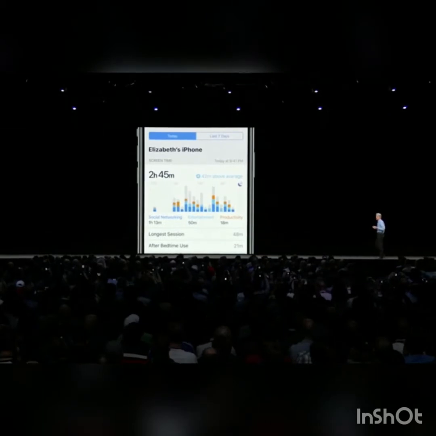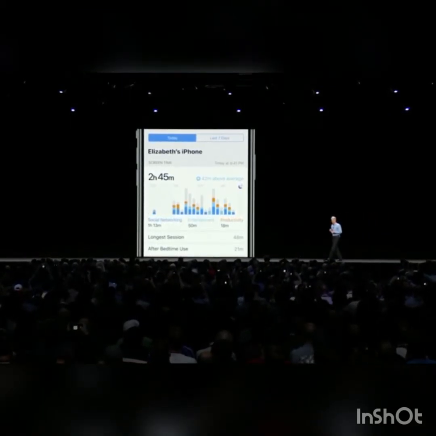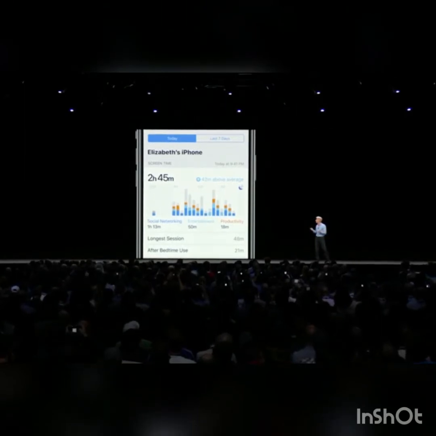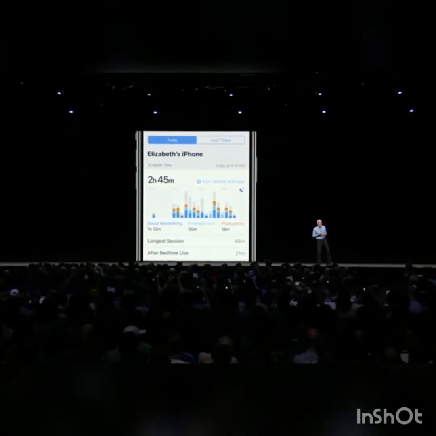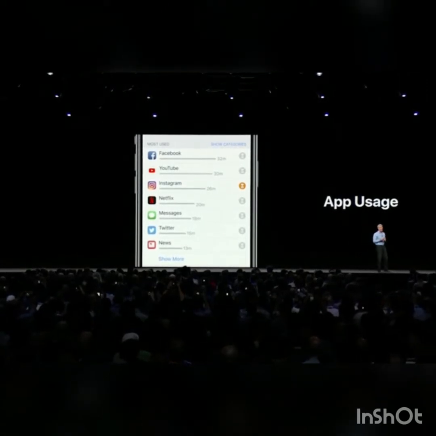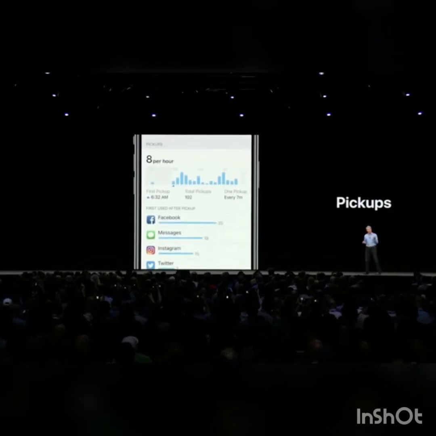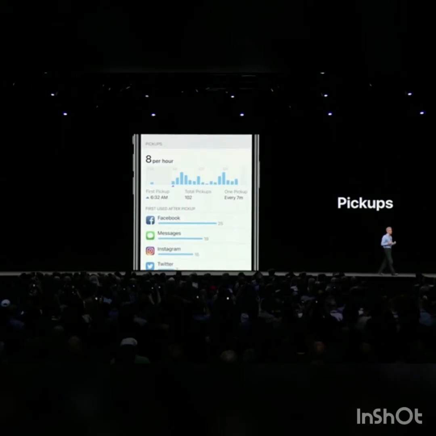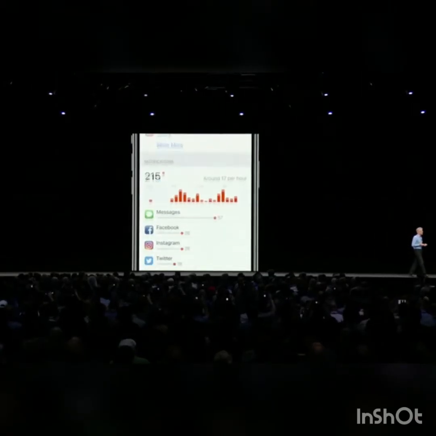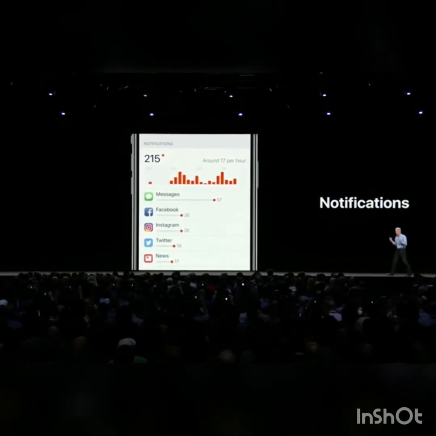It's really detailed. You get deep insight on how much time you're spending, where you're spending it, and even how your use breaks down during the day or the night. You get a summary of the time you're spending in apps, how often per hour you're picking up your phone and what's drawing you in, and what apps are sending you the most notifications. Now, equipped with this insight, you can make decisions about how much time you want to spend with your device each day.